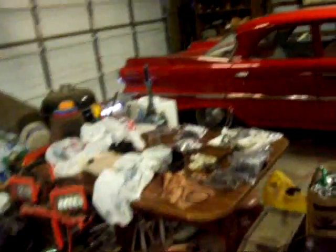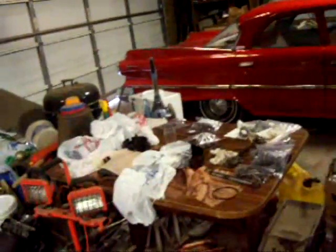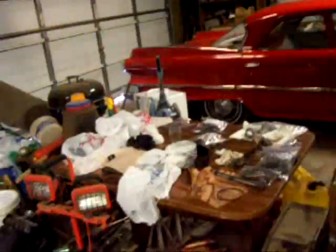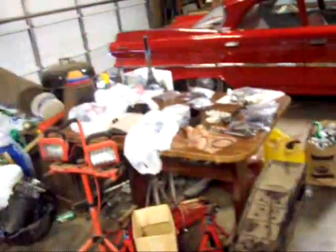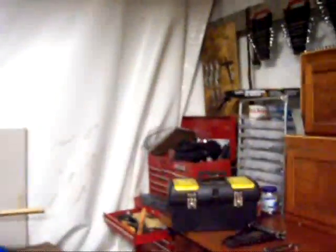The transmission I can put together, so I think I got all the parts for that, so I'll go ahead and probably fix that up one of these days. Get that all together at least. I'm going to have to buy some new tranny cooler lines there, and I've got a transmission cooler waiting. I didn't like how the original ones were running, so I'm going to go ahead and just make new ones.